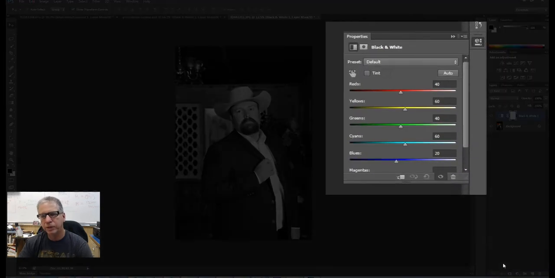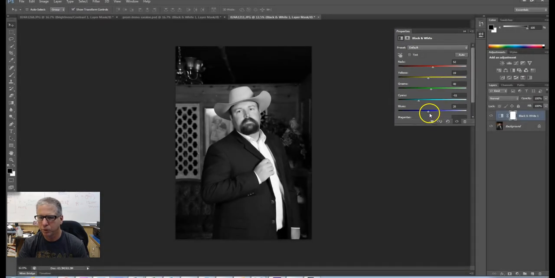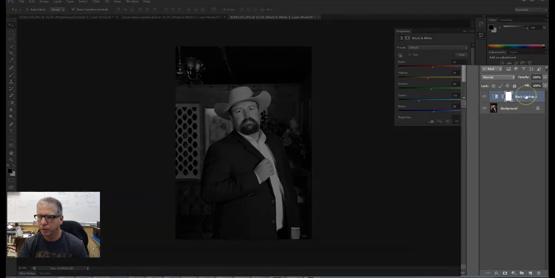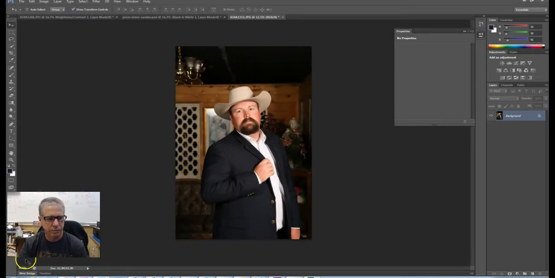And then before we continue, go ahead and go on in here and play around with a lot of these different color channels here, and you can see what these things do. You can do some interesting things to the image, but just practice with those, play with them a little bit. And so do that for a couple minutes. And then when you're done, just simply take that adjusting layer and drag it to the trash can and then start all over again. So take a few minutes to do that.